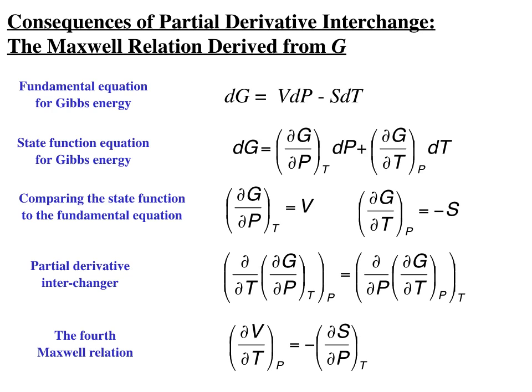So, since G is a natural function of P and T, and since G is an exact differential, I can write it in the form of an exact differential that we have now seen many times over in our time together this semester. Now, by comparing the first and second expressions again, I see that the volume of a system is equal to how its Gibbs energy changes with pressure in an isothermal case, and that the negative of the entropy of a system is how the Gibbs function changes with temperature in an isobaric case.